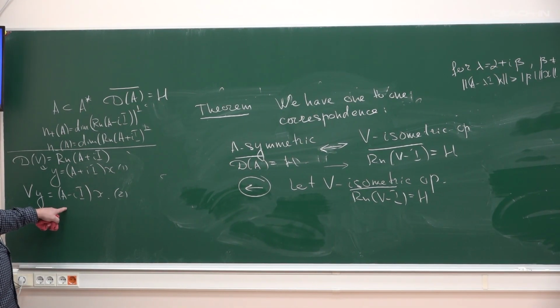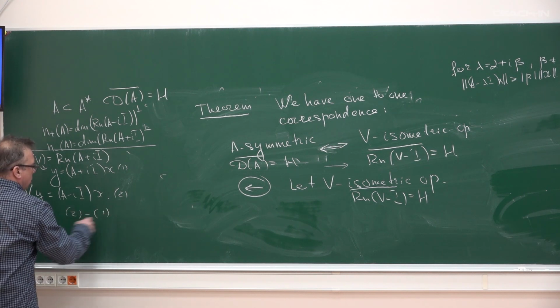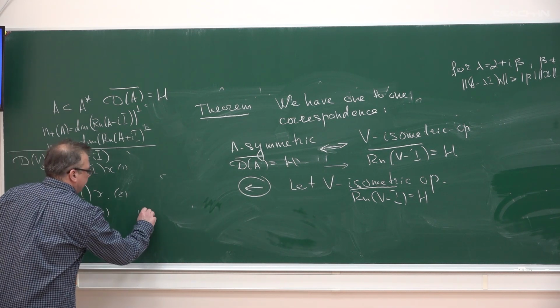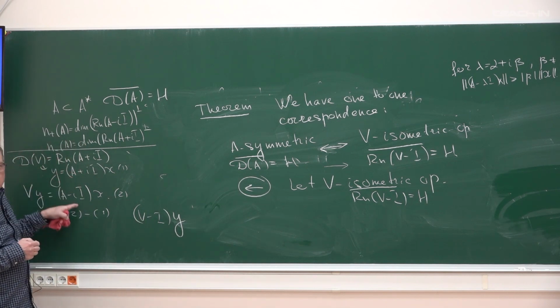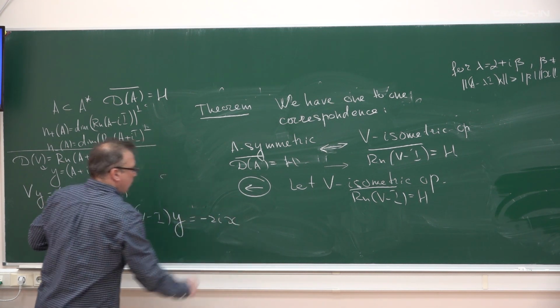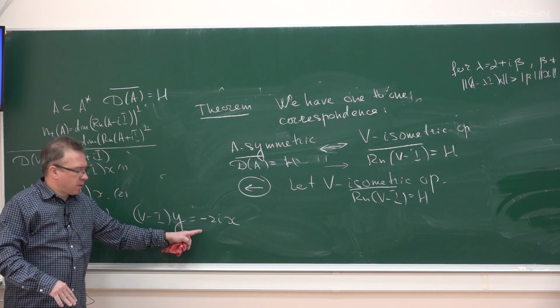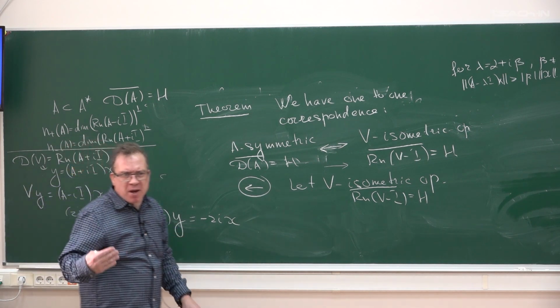We have 1 and 2. If I subtract from the second line this line, 2 minus 1, what happens? Left V minus I, yes, and here we obtain a constant. I can divide by it, but this is a range of the operator. It is a linear space, so this constant doesn't matter.